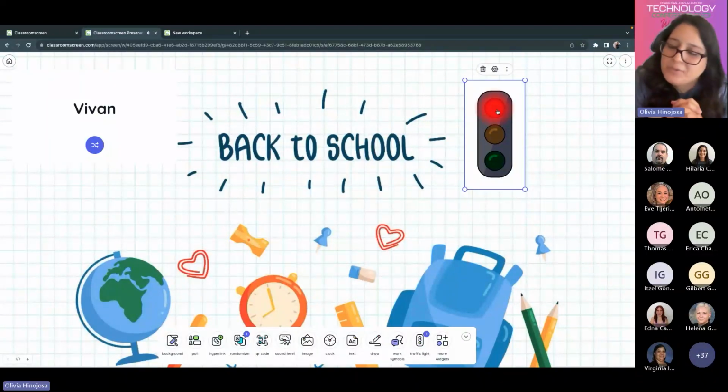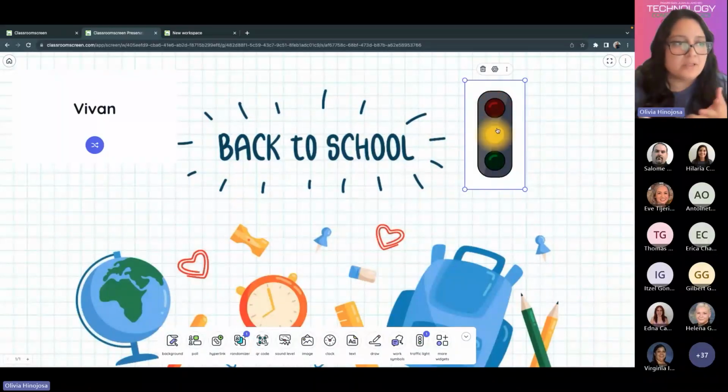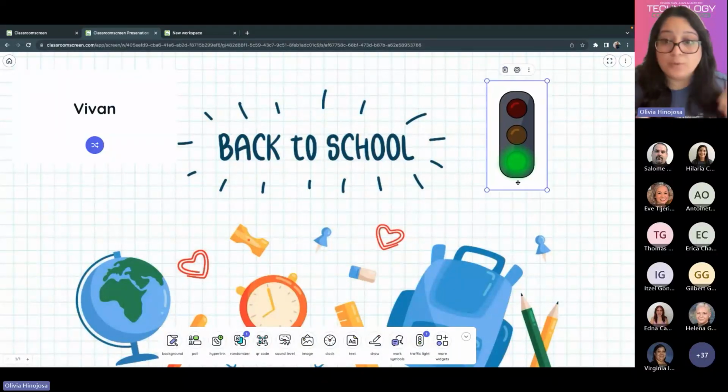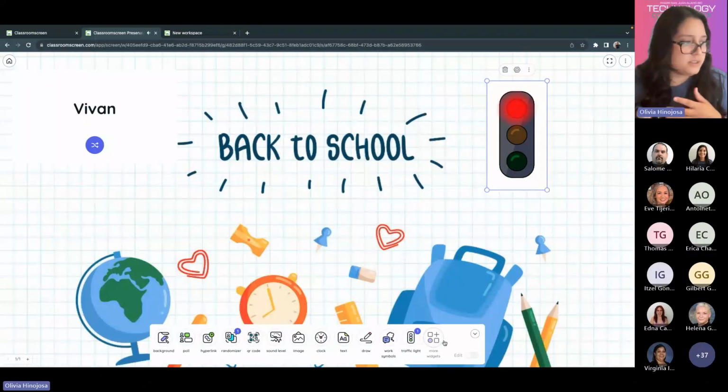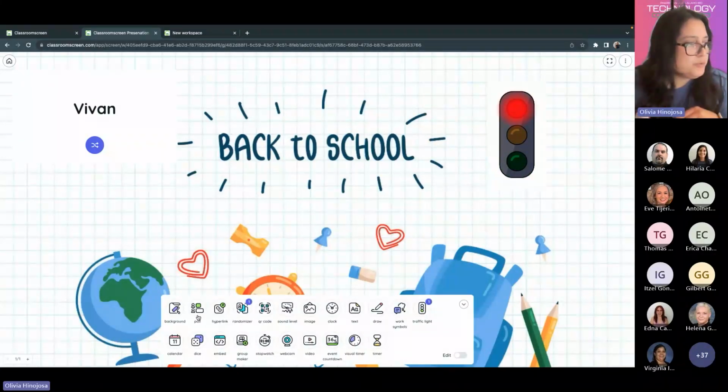And it's going to take a little while. You have to spend that first 2 weeks to a month to get the students used to it. But I really like how a lot of these classroom management widgets do have sound to kind of alert the students to what's going on in front. So this is great for giving them a work signal. Let me go a little bit more through here.